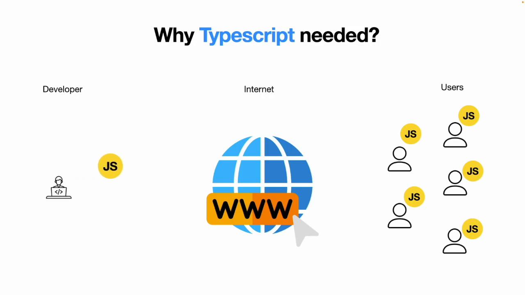Now our developer will not write code in JavaScript, in which he was facing some problems. He will write the code in TypeScript. When the code gets compiled, it will give you output in JavaScript itself. And now the JavaScript can be understood by all the devices present over the internet. This is the way we are solving the problem from the developer side, and also not affecting our users by making them change their devices. TypeScript is solving a major problem for developers, which will help them write bigger code and everything in a much simpler fashion.